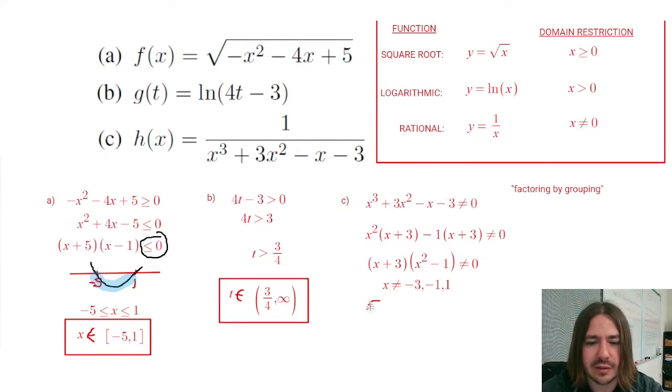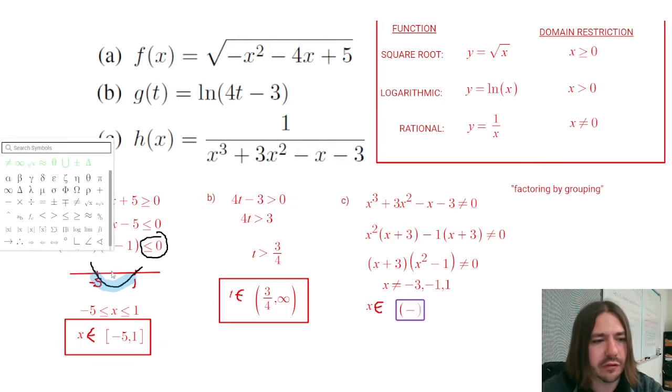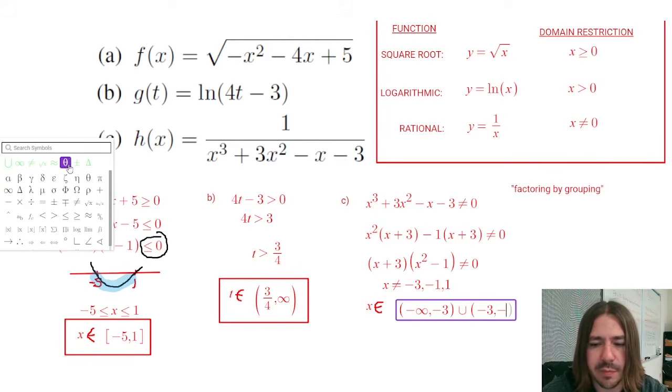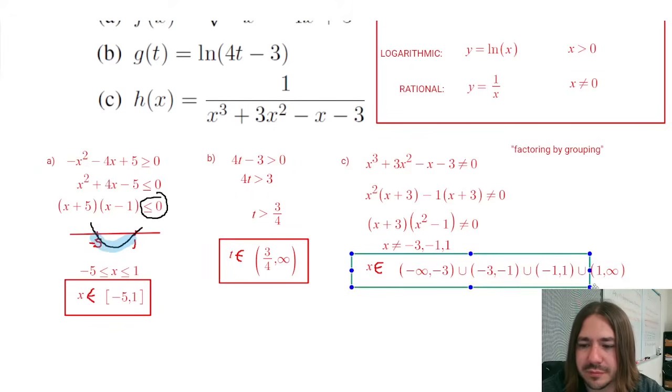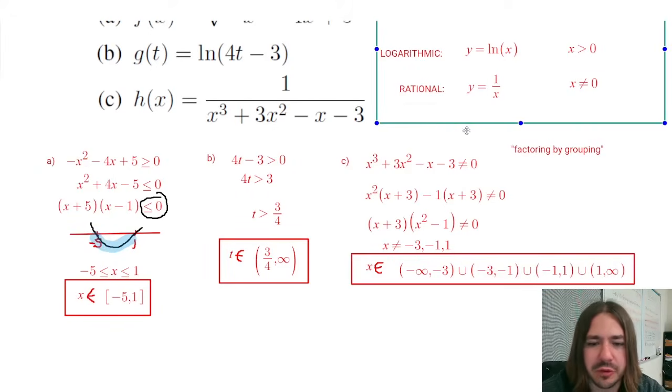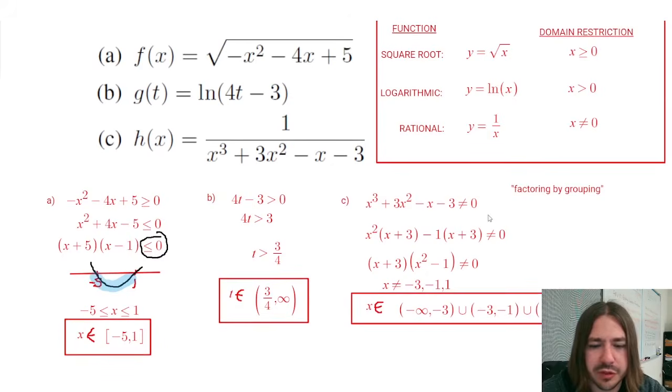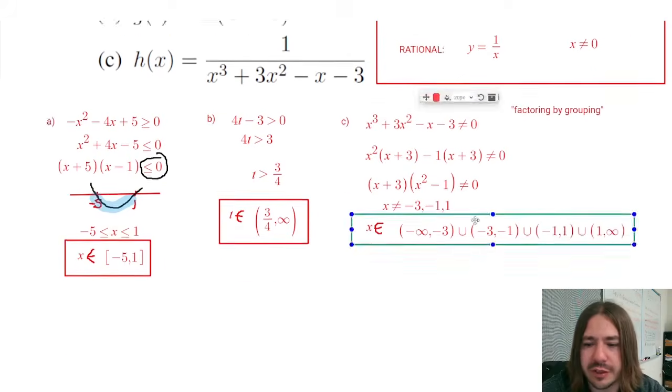So x is an element of the set from negative infinity to negative 3, but we're going to remove 3 out of the set, so we're going to use parentheses and then go from negative 3 to negative 1. I need to also take out a 1. All right, so there you go. This was really like 3 questions in one, but these are going to be all your answers for number 17.